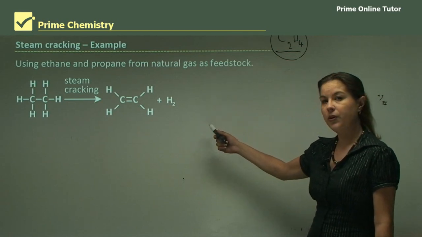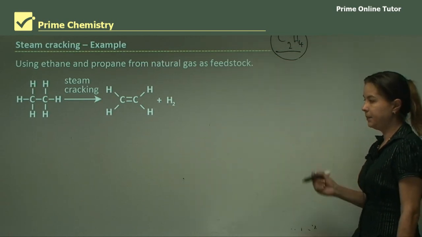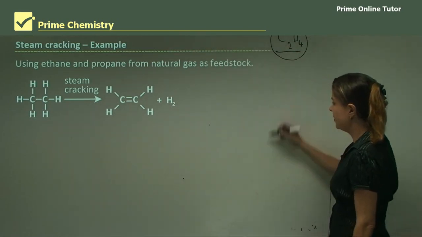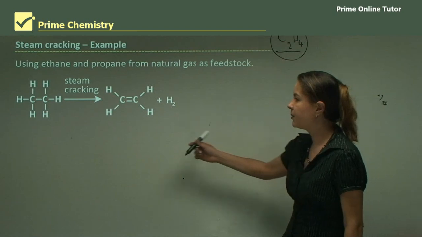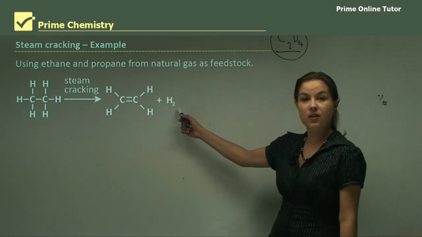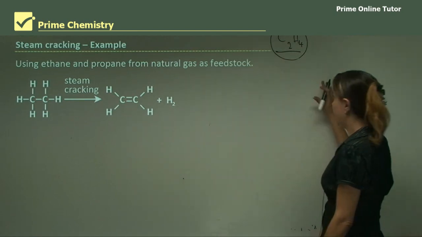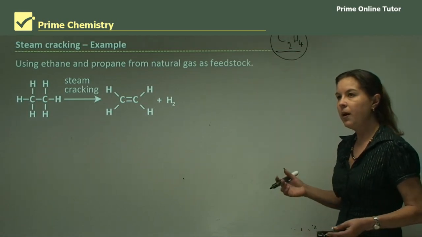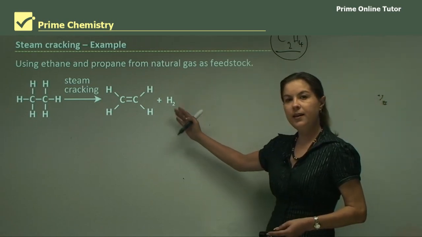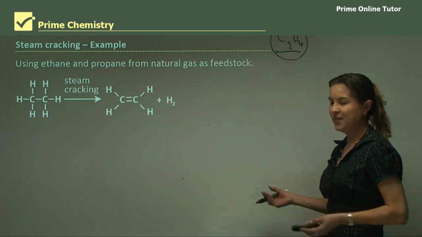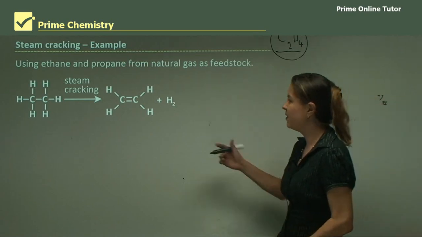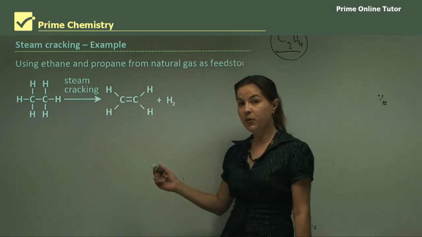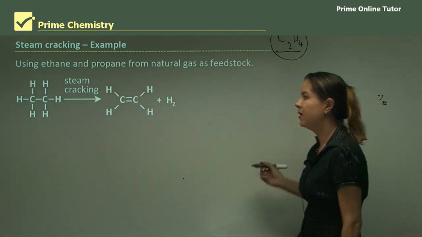So here I'm going to give you two examples. This one we've shown for you, which is ethane. If we start with ethane and we go through the steam cracking process, which is this metal tube that I described, we get ethylene, and our byproduct is hydrogen gas. Now with all reactions there's a byproduct. With all byproducts, they can either use the hydrogen gas for another purpose, or in industry they dispose of it in whatever way they choose. So what we start with is ethane. Going through the steam cracking process, we get ethylene and hydrogen gas.